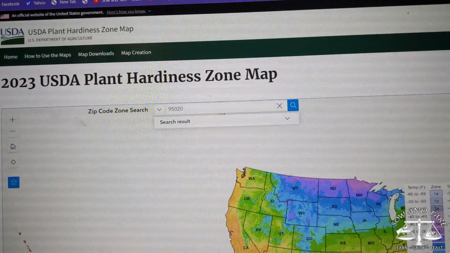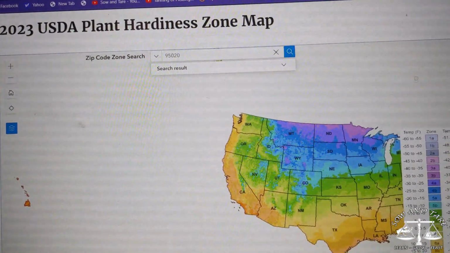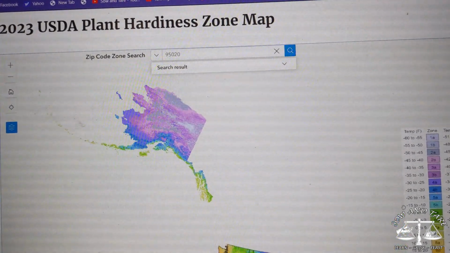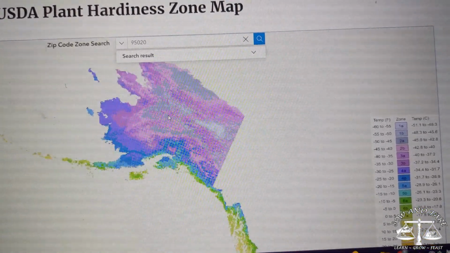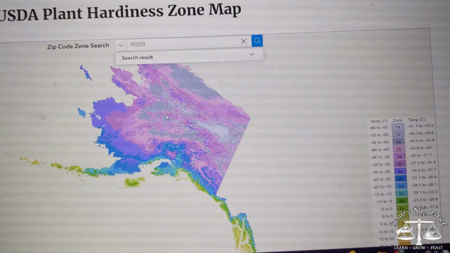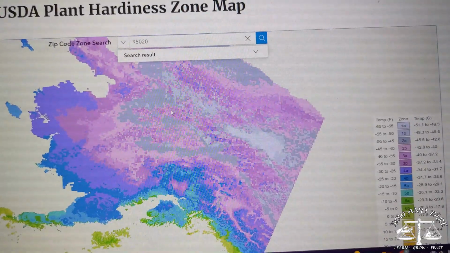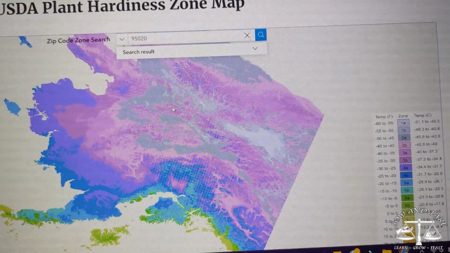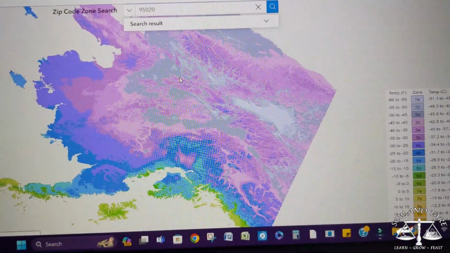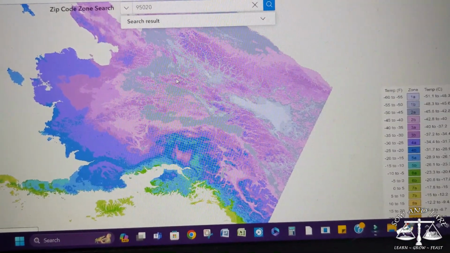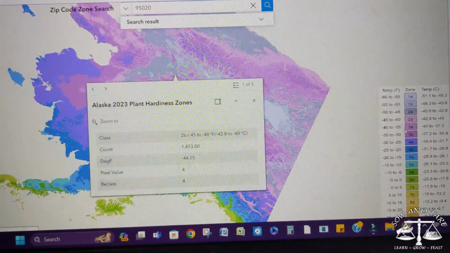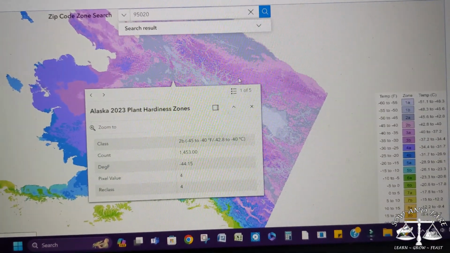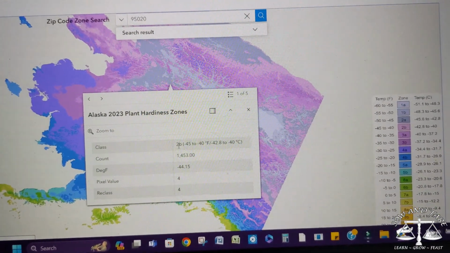And there's Alaska up there. So, man, people in Alaska, that's pretty cold. Pretty cold. Look at that. You can see they get pretty detailed. If you're on an edge, then just pick the colder edge, the colder number over here. And, wow, 2B, that's really cold.